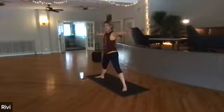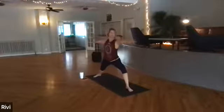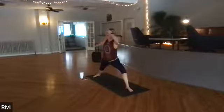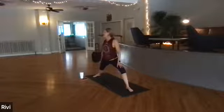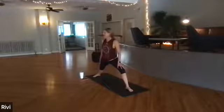And eyes too, if they're closed. Left toes turn out, find your warrior two. Set it up, check in with your feet. Check in with your knees, make sure your knee's not going past your ankle. If you wanna walk your back foot back, that's better than bringing the knee in front of the ankle.